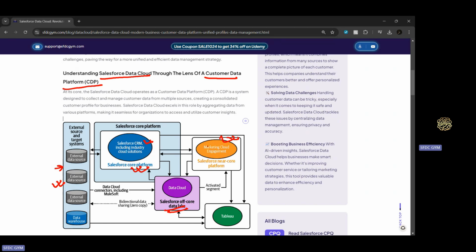There are different websites and YouTube videos that are doing the promotions. So all the data presented to Marketing Cloud can also be sent to Data Cloud. Similarly, we have some Tableau, which is a representation of the entire data, which can also be connected through your Data Cloud. So this is the high level architecture of your Data Cloud, which can take data from multiple sources. Okay, that means the customer data platform of Salesforce is nothing but your Data Cloud itself.